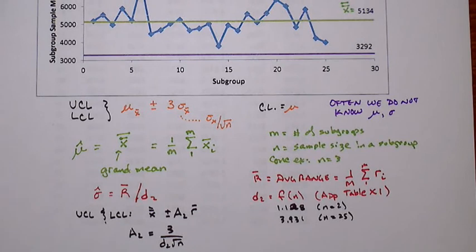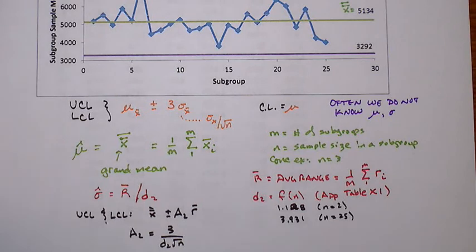And that's really why we choose 3: almost all of the population should be within plus or minus 3 sigma. So if you find something outside of that, you think, hey, that's out of control, something else is at work that we don't ascribe to natural variation, because the odds of natural variation causing that are so small that it's far more likely that something else is at work. Right, so that's our general approach.